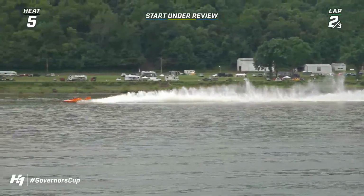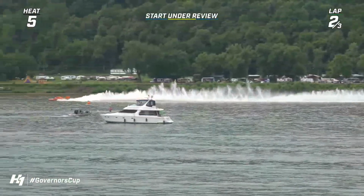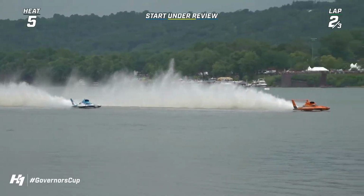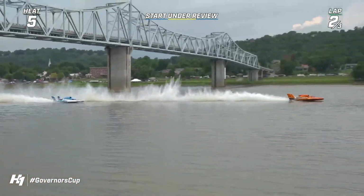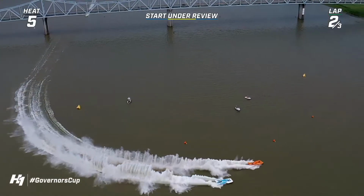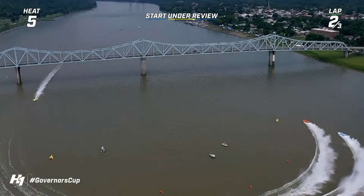He's staying in that right side rear view mirror despite being on the outside of Dustin Eccles. This has turned into a 2-boat race, and it's turned into a doozy. 3/4 of the way up the backstretch, still Dustin Eccles running the Bucket List Racing U40 on the inside, but Dylan Runny not going away. Remember, our start is under review. We will keep an eye on and an ear in the official radio, but Jeff, either way, this is a good one. There's Runny. It's getting better and better.